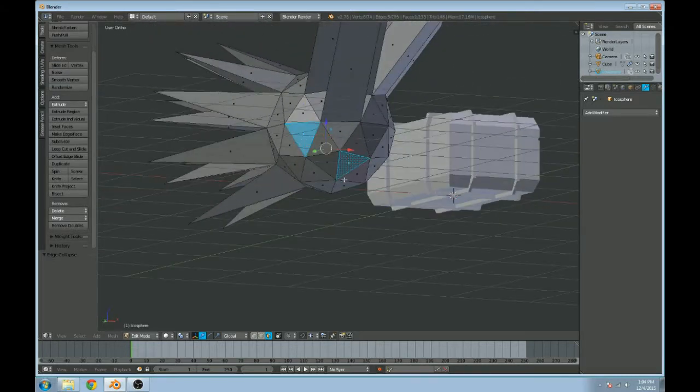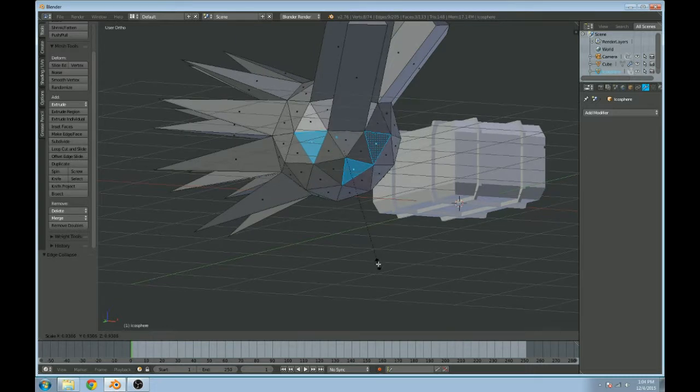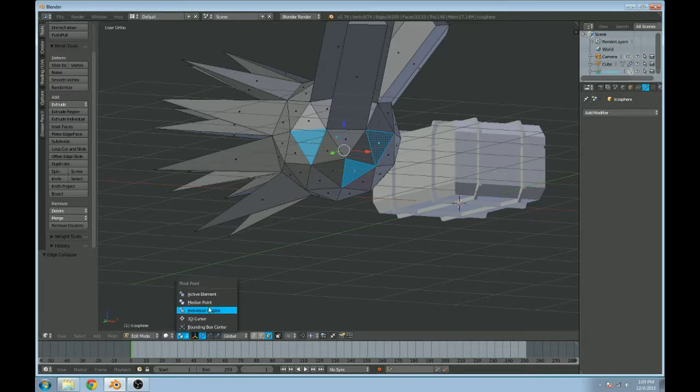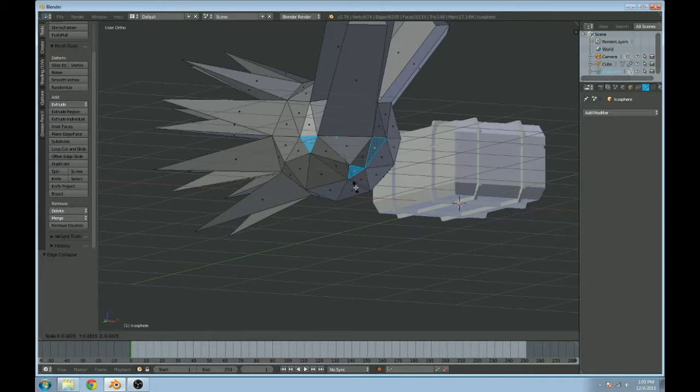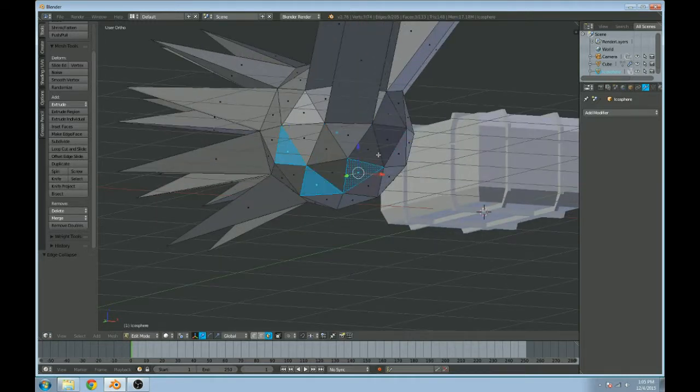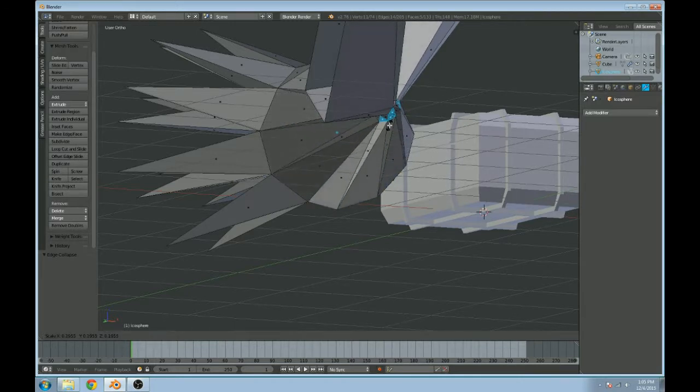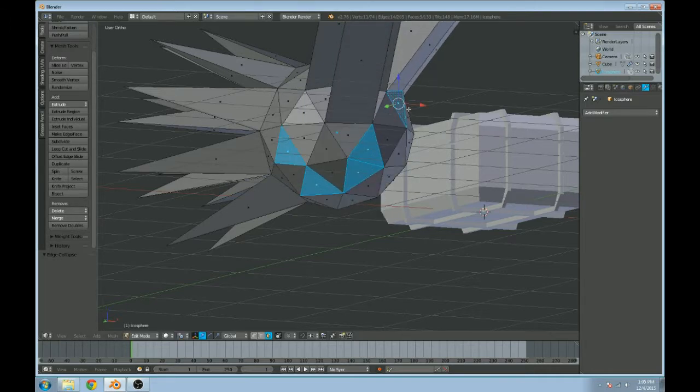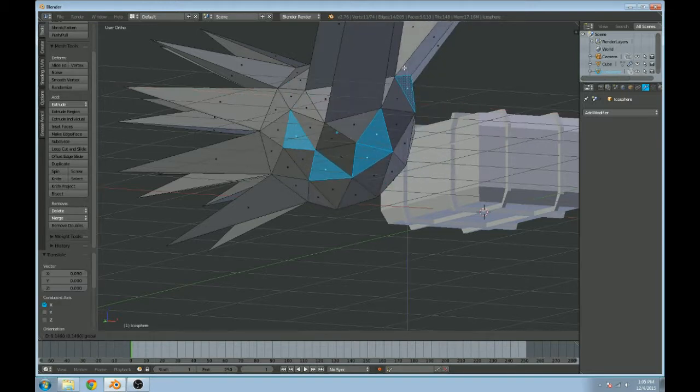So if we were to select this, this, and this, and we're on medium point and you scale, it'll scale all of those in together. If we're on individual, it'll scale each one of those by itself. There's a couple other options down here, like active element, which makes it so that if I select this, this, this, and this, it's going to take the last one as the active element, and everybody will scale or move to that object. So if you move from right here or here, everything is technically going from right there.